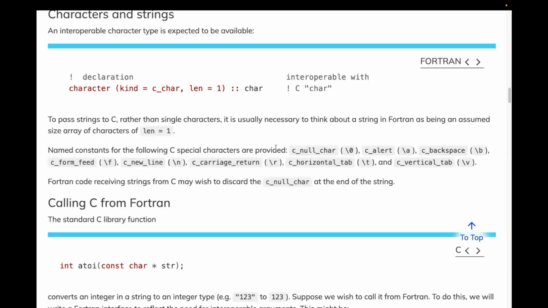Of course, when you get a string back from C, it's going to finish off with the null character, the character that tells C this string has finished.